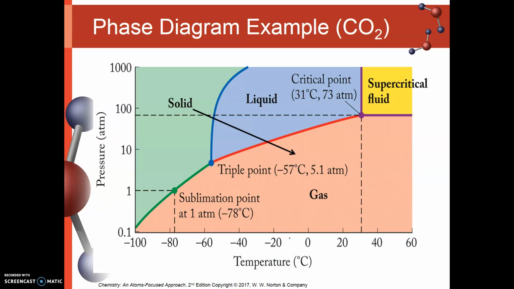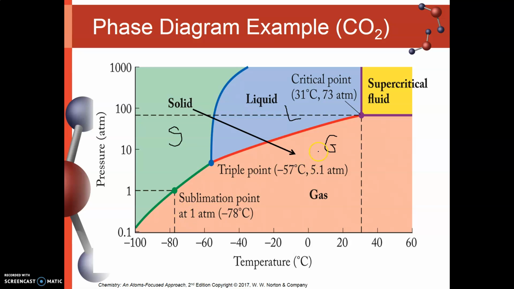let's take a look. This is what a phase diagram looks like. And so a phase diagram tells us, okay, here's my pressure axis, here's my temperature axis. Pressure here is given in atmospheres. Temperature is given in degrees Celsius. And this is a phase diagram for carbon dioxide. What this phase diagram does is it shows that carbon dioxide is a solid in this green zone, a liquid in this blue zone, and a gas in this light pink-orange kind of zone.